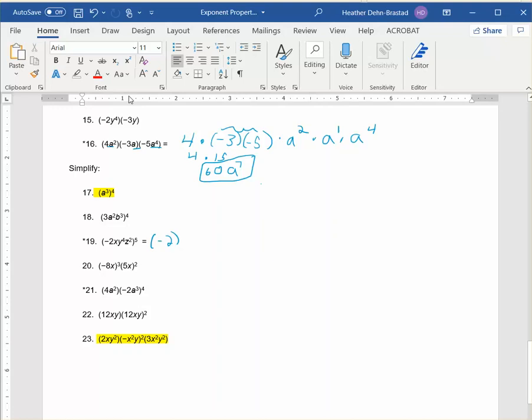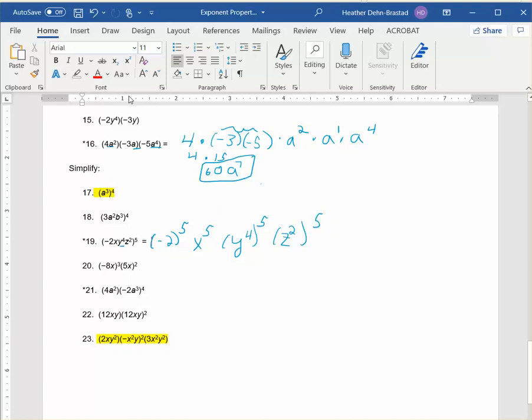Note that I put that in parentheses because the base is negative 2. And then I would have x to the 5th, and then y to the 4th to the 5th, and then finally z to the 2nd power to the 5th. So this is not the answer.